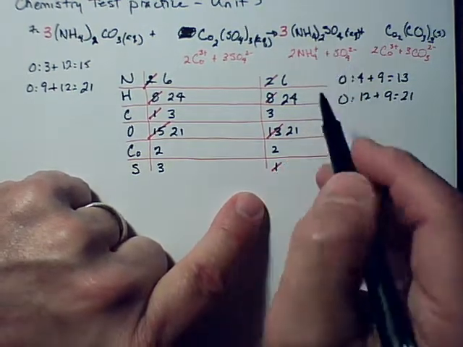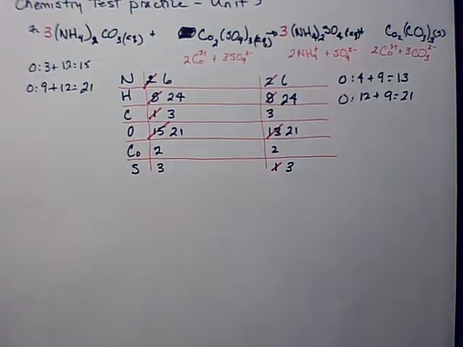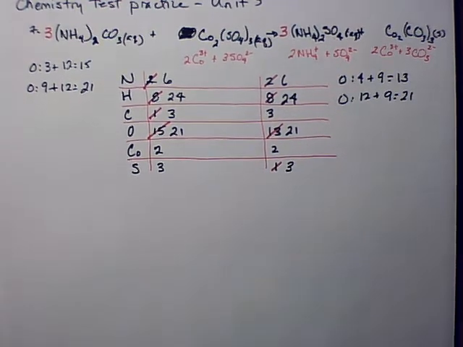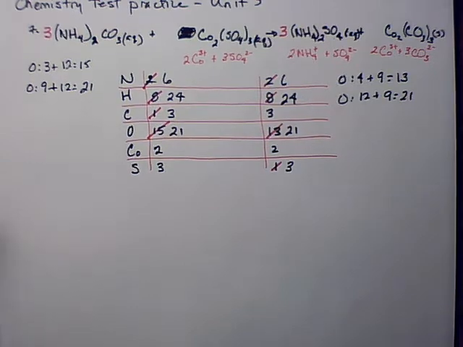And then I have now 3 sulfurs. And I think I've balanced everything, right? So that's how you get a balanced equation. But the problem then says go on and write a complete and net ionic equation. In a complete and net ionic equation, you have to identify all of the aqueous ionic compounds and split them up. You don't split up anything else but aqueous ionic compounds.